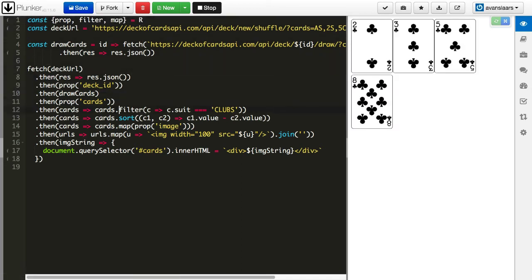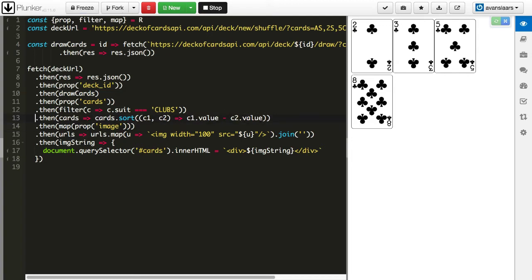And then down here, I'm simply going to replace this existing call to filter with Ramda's filter, which is going to take the function as its first argument, return a new function that's waiting for the object that it's going to run the filter on. In this case, it'll receive cards from the previous then. And I can do the same thing with map. So I'll come down here. We use Ramda's map, which again is going to take the mapping or the projection function first, followed by the data, which it'll get when this previous then resolves.